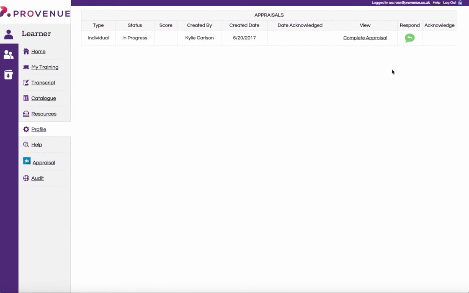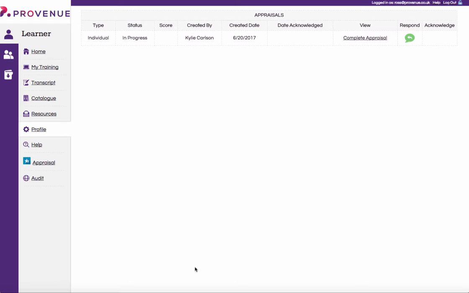And as I say, once each section has been completed, there is an area left for you to add comments, which shouldn't be completed until the manager or your manager has acknowledged receipt of the appraisal and put in his or her comments. Once you've completed your appraisal, you'll receive an email acknowledging your completed appraisal. In the meantime, as a manager, you will also receive an email once a team member has completed their appraisal. So at all times, there is email communication between both parties to ensure that nothing is missed.